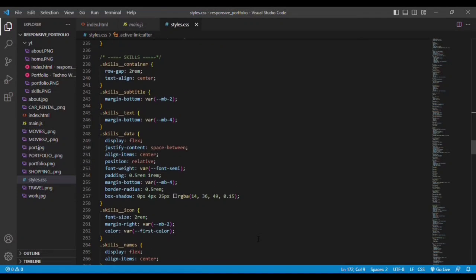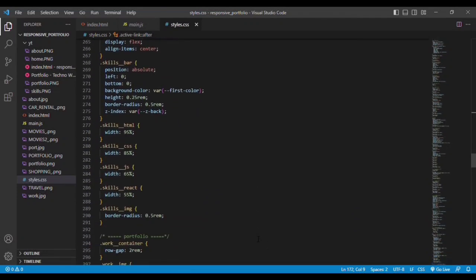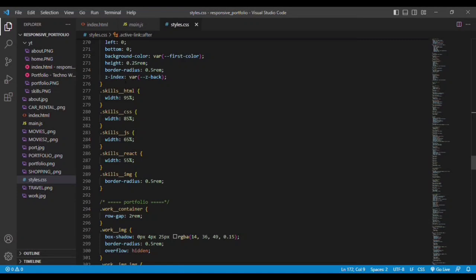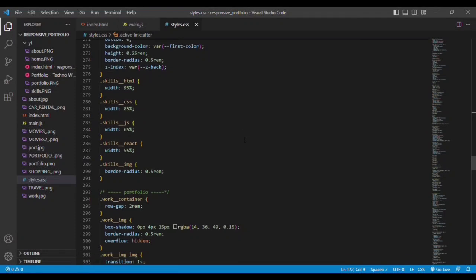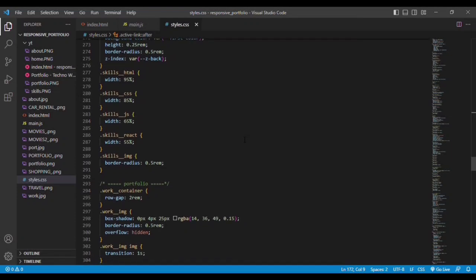So next we have align items. These all, Z index is like, if there are two images which are overlapping. Just think that both images are overlapping one on another, and you want to display the second image first, and the first image should be below, then you can mention that by using Z index. So whatever the Z index is highest will be displayed above, and the lowest Z index will be displayed below. It is nothing but the Z direction. You can say Z direction is the upward direction towards the sky. The skills width is the one that I've told you before, how much percentage your proficiency is at.